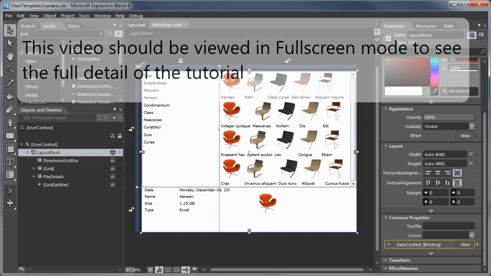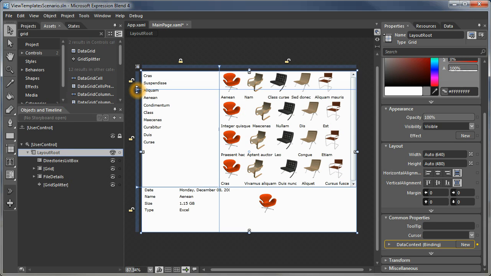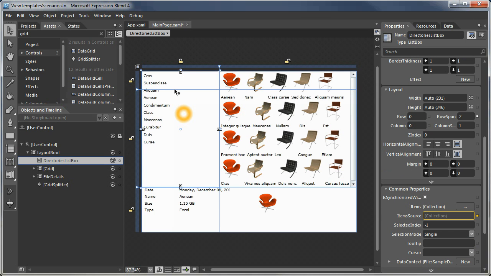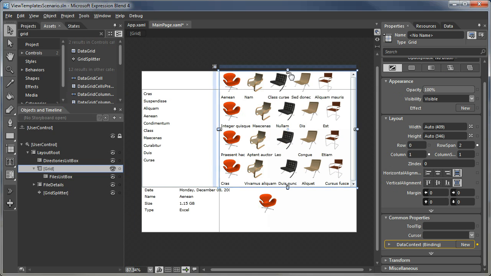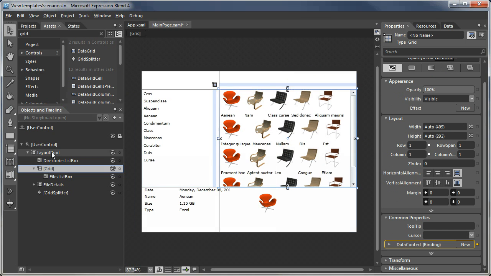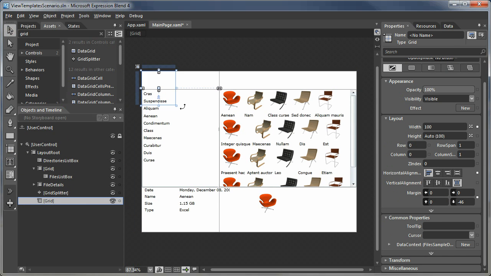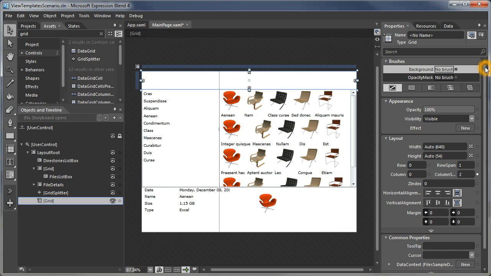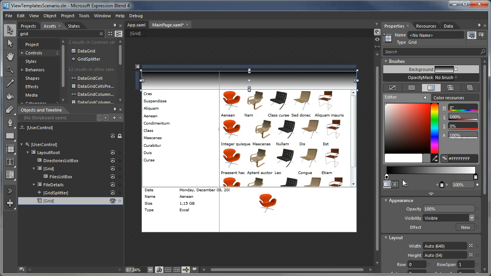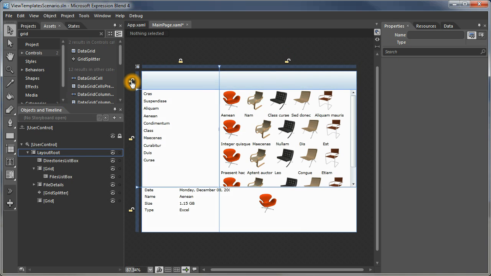So I'm going to take my layout root and I'm going to add another row at the top, and I will take the various sub-objects and I will change their size so that I have space to put those controls. And within this top section I'm going to add another grid just to give me more control over visuals. Let's stretch that. You'll notice I use auto size fill all the time. Let's give it a background gradient, and we can give that a fixed height at this point.